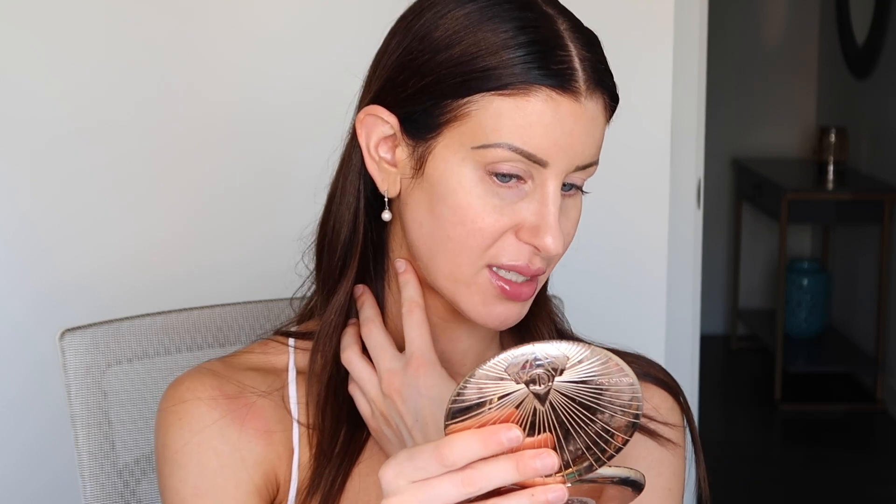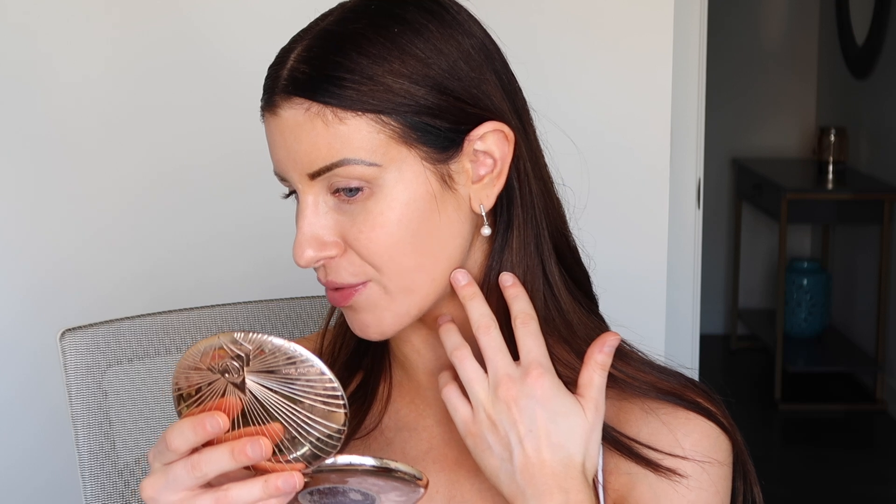The way it blurs the skin and sits over everything is beautiful. It didn't add coverage per se — more of a veil of perfecting, blurring properties. My skin looks more perfected without adding coverage; it doesn't look like I have anything on my skin. This is a great makeup base and primer for no-makeup makeup days. I've tried it with several SPFs with no pilling issues. It works perfectly with any foundation on top or sunscreen underneath. I'm buying a backup — this is the best primer I've ever tried.